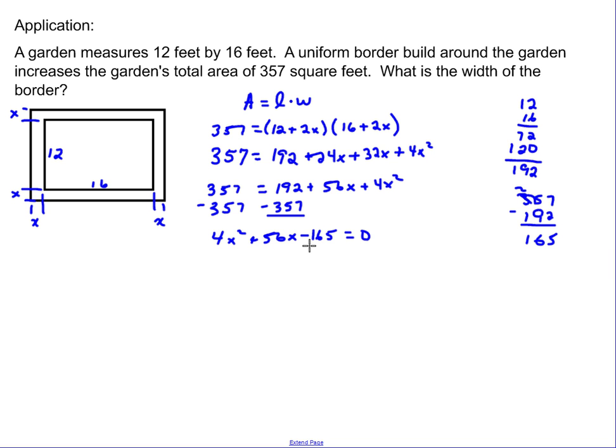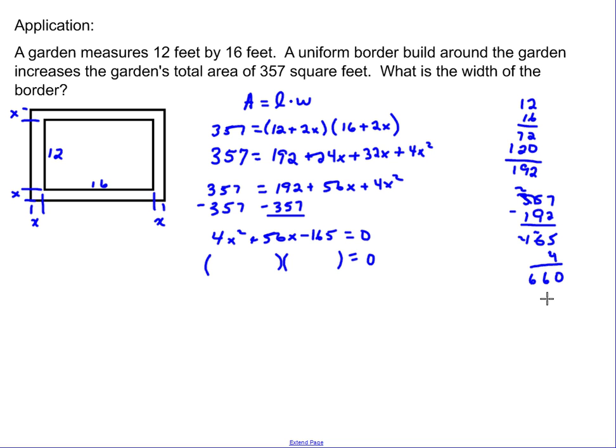Now we need to work out this factorization. 4, 56, and 165 do not share a greatest common factor, so we're going to have to work on our factorization here. This should be an interesting one because 165 is not one of those easy numbers that we can just factor apart. However, we can get a pair of factors and do this by grouping perhaps. Let's try it out. If I take 165 times 4, the constant times my leading coefficient, I'm going to get 660.